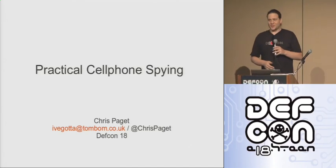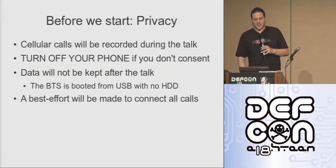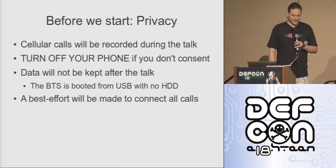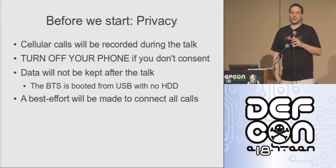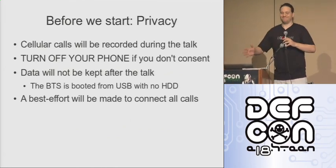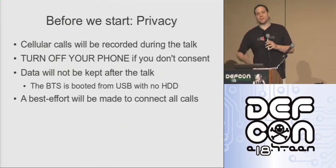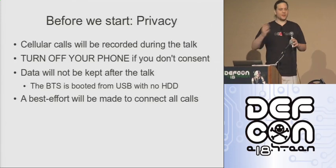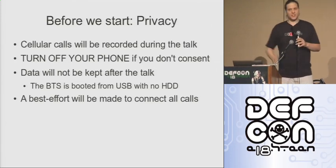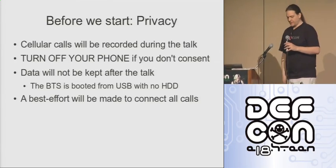So, welcome to Practical Cell Phone Spying. Before we start, a couple of notes on privacy. First off, cellular phone calls will be recorded during the talk. Surprise. If you do not want your cell phone calls recorded, turn your phone off. If you're on Sprint or Verizon, you're not GSM, my system is not going to talk to your cell phones at all, so don't even worry about it.